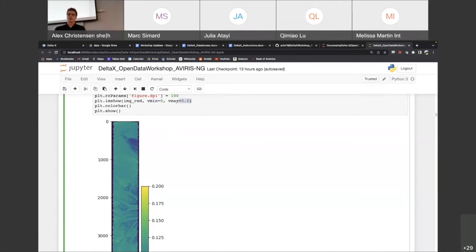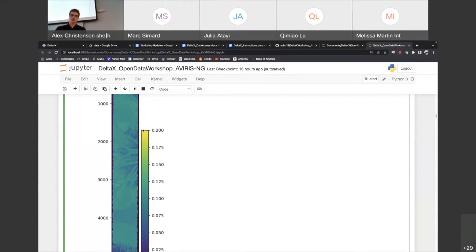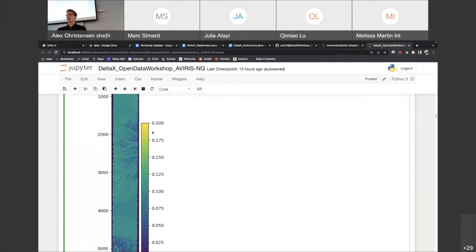And the max is 0.2. If you remember from that sample reflectance plot in the PowerPoint, the visible wavelength reflectances are usually on the order of 0 to very low, 0.1, 0.2. So setting a max value there helps visualize it more. If you just let it default, you're probably going to get a very washed out looking image, and you won't make out much detail.